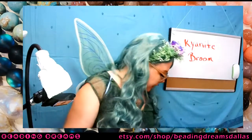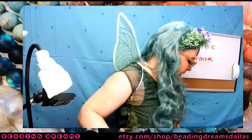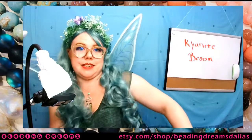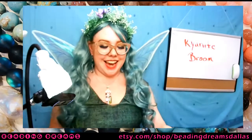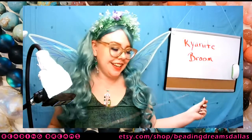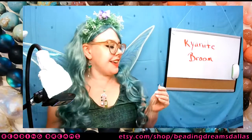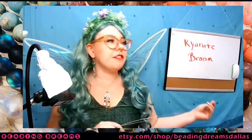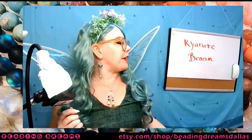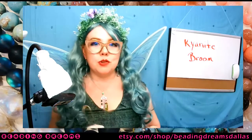Picking things up off the floor with the wings has been a thing all day today. The beading dreams is not designed for people with wings. No, nor is it designed for people with cloaks. Or horns. Yeah. Ellen has a lovely pair of horns, and thankfully we weren't very crowded when you got here, because otherwise there would have possibly been some traffic issues.